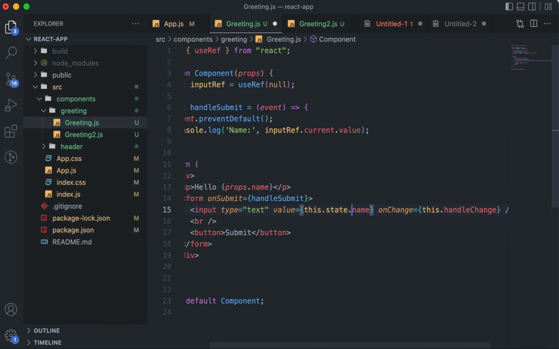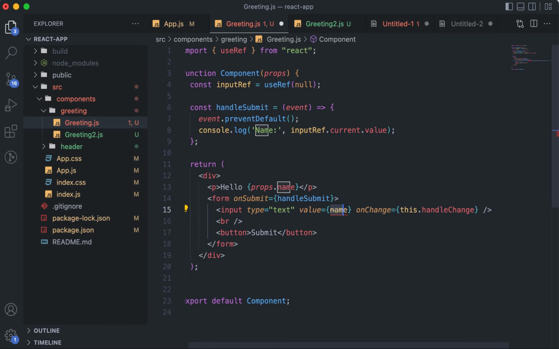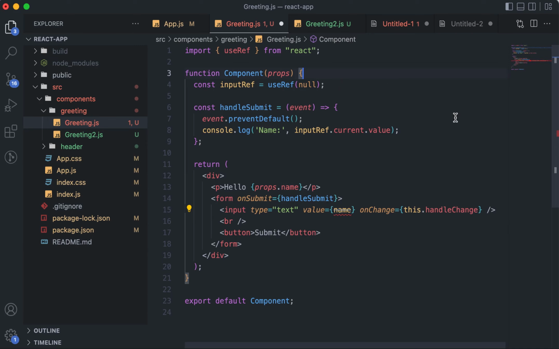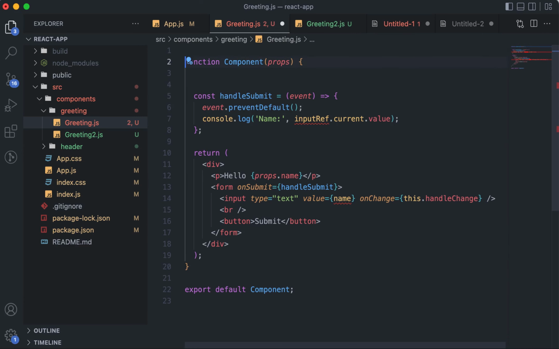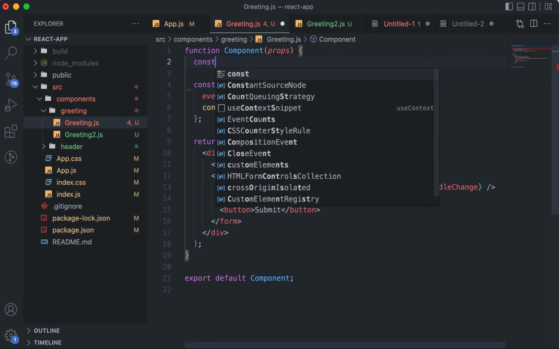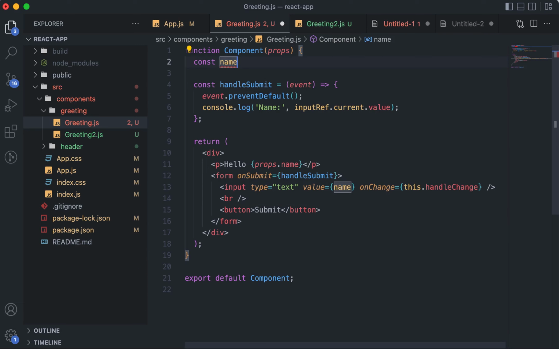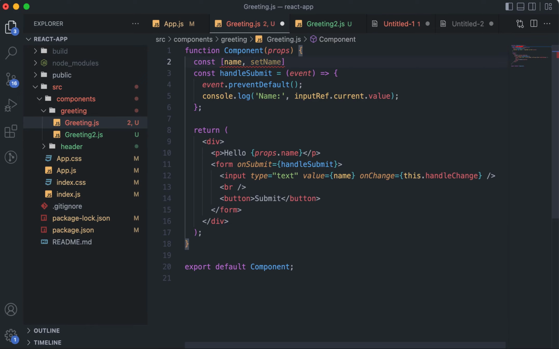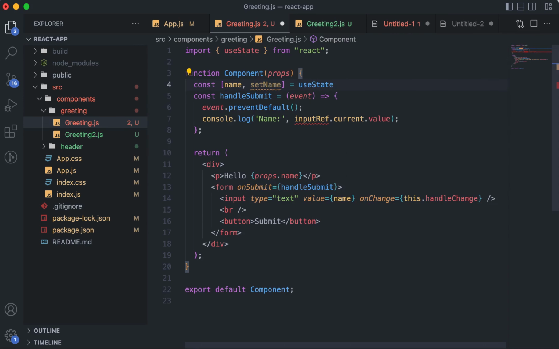Rather than state.name, we will simply have a state variable called name, and we will use it here. Ref is not needed at all. We'll simply use name as a state variable, so it will be name and setName, with useState and the initial value, let's say props.name.